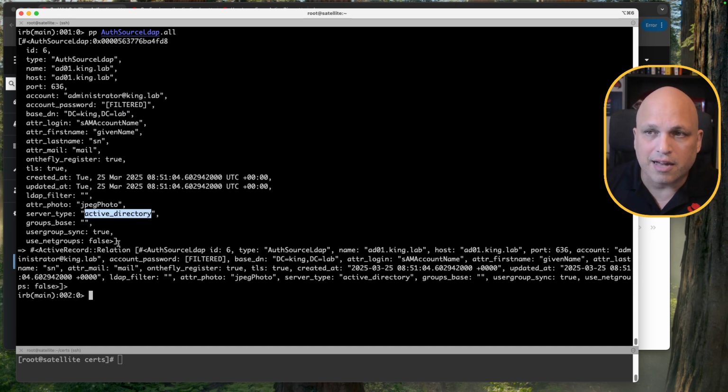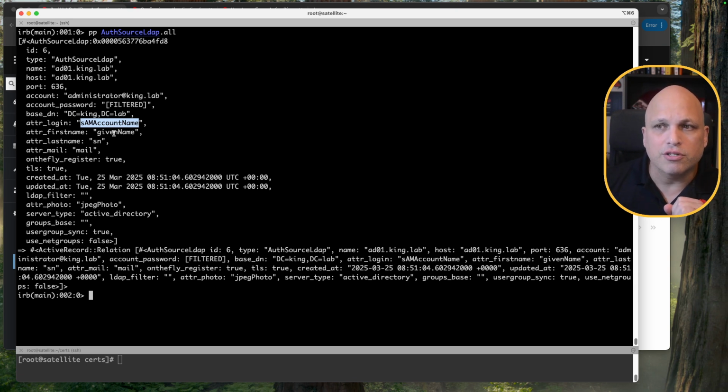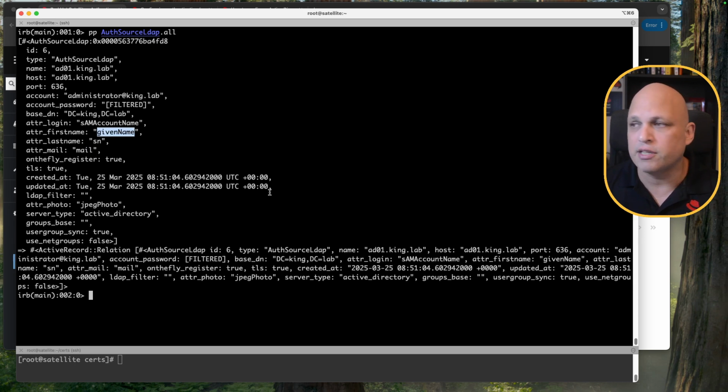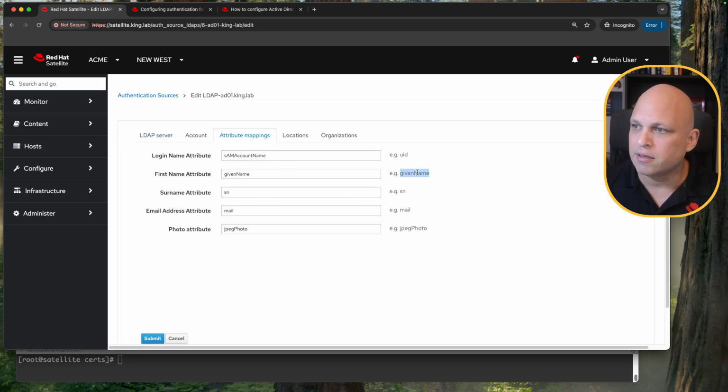I can see here, this is Active Directory. Then, okay, sAMAccountName is the guy. If I see something like Waldurio, oops, this is wrong. If I see something like UID or ID, this is not the way, because Active Directory doesn't have ID or UID. That is something for POSIX or for IPA, IDM. That's it. For Active Directory, sAMAccountName. We also have to keep in mind given name, SN, and mail, but those are already filled out, so you don't have to worry. But again, don't change them. If you try to change, keep in mind that you have an amazing clue aside. Just copy and paste because this should be more than enough, okay?